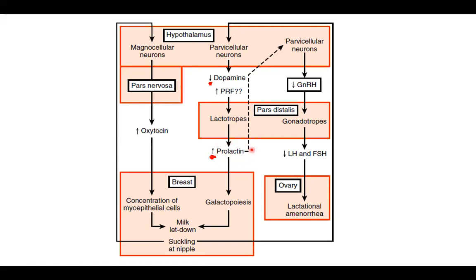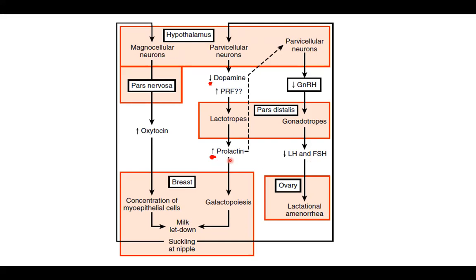Going back to prolactin, it also plays another role where it decreases GnRH. GnRH stands for gonadotropin releasing hormone. Gonadotropin, gonads, sex, so we're talking about sex hormones here. If increased prolactin is decreasing the amount of sex hormones, this is going to decrease menstruation. In other words, it's going to lead to amenorrhea.